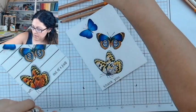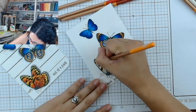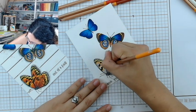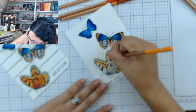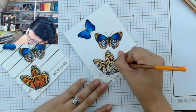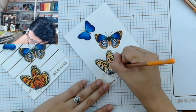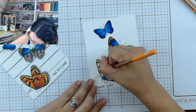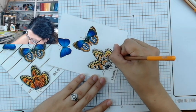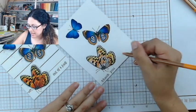Then I'm going to pick up my 10, which is a little bit of a darker orange, going up underneath where I had the lighter orange. I'm doing quite a bit of layering here. I would say I'm using a medium pressure on this color. The more confident I am of my blending, I'll generally do a medium. If I'm not quite sure what I want, I'll definitely stick to light, because it kind of comes to life after that.